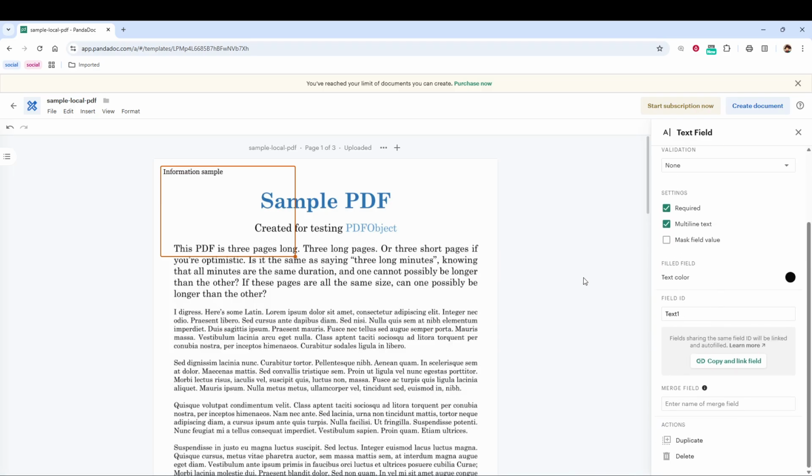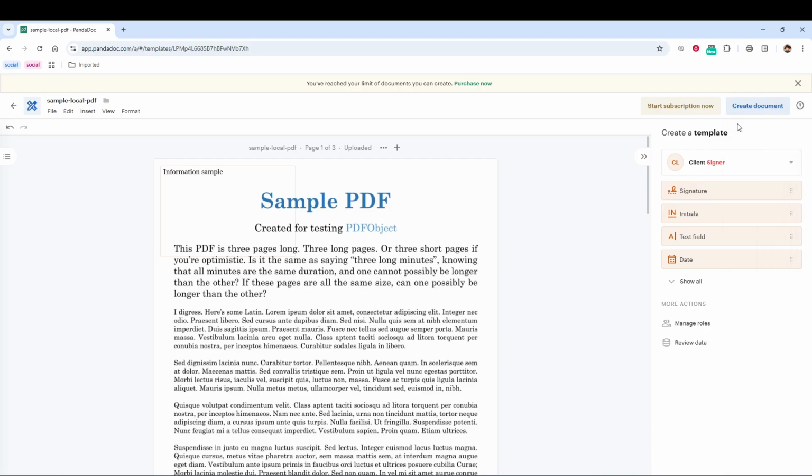Click Finish if you are completing it now, or click Send if you are ready to deliver it to recipients. Before you finalize, quickly scan the page to confirm every field is in the correct spot and nothing overlaps important text. That covers everything you need to know. And that is all there is to it.